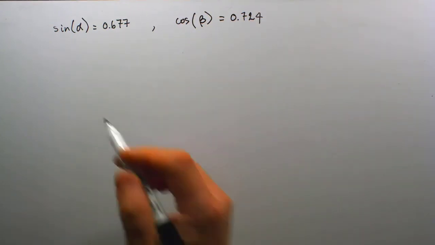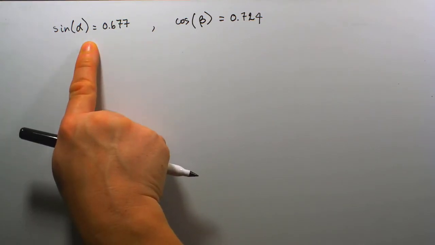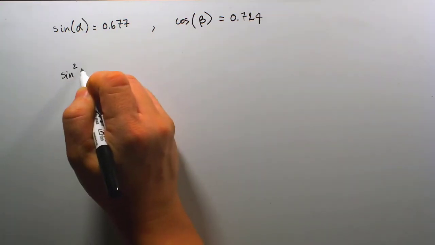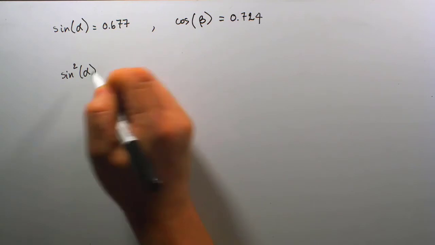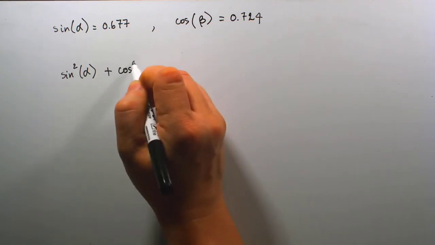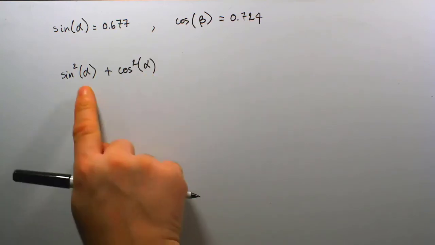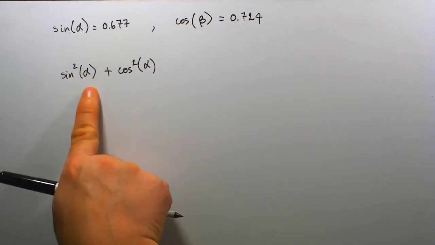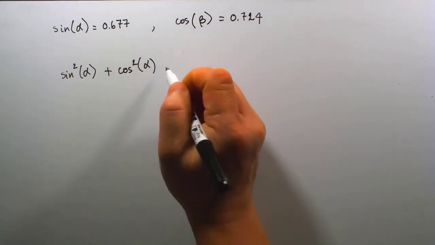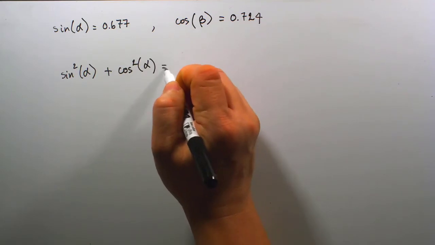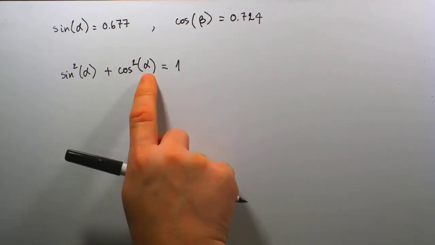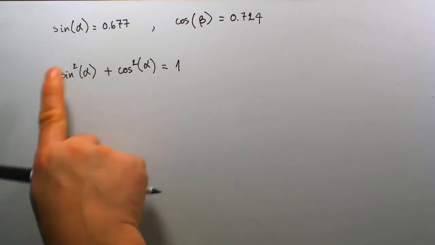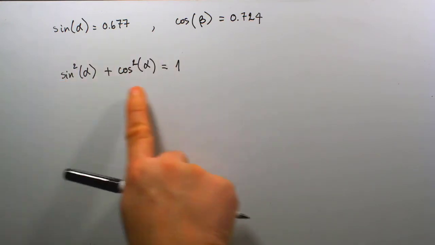Okay, and so now we have learned with the Pythagorean identity that sine squared of any angle, so sine squared of alpha plus cosine squared of the same angle alpha. So now I'm talking about the same angle alpha over here, not cosine of beta. This is cosine of alpha. So sine squared of alpha plus cosine squared of alpha. The Pythagorean identity says this should always be 1 regardless of whichever value our angle alpha is, in radians or in degrees.